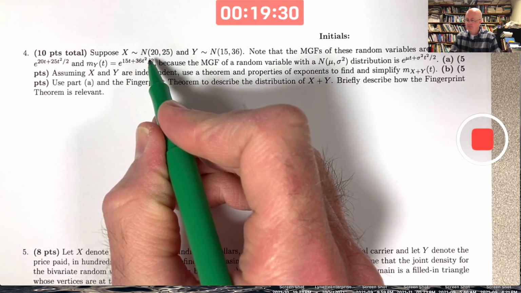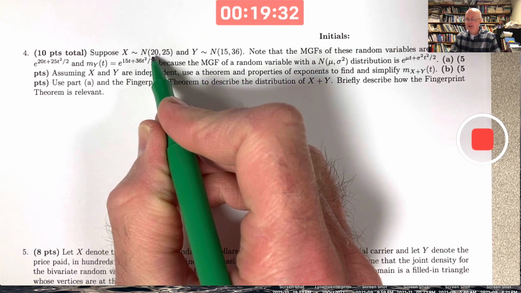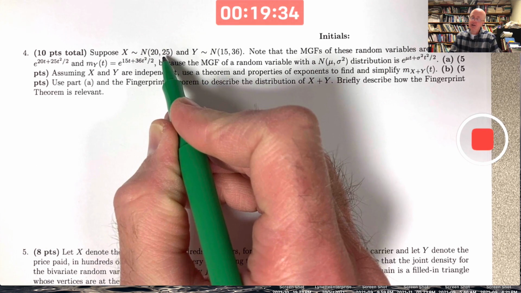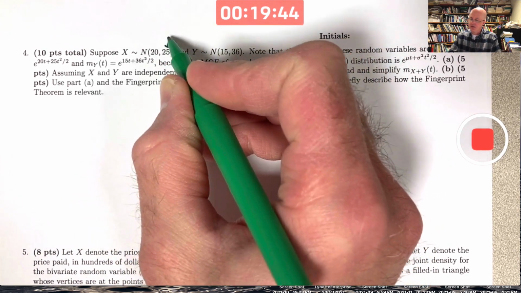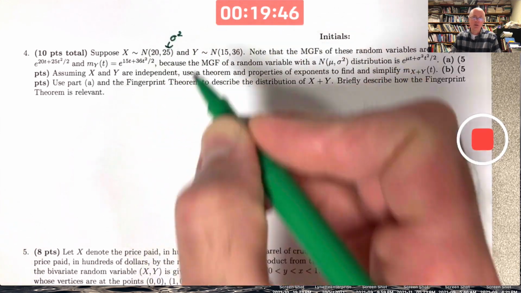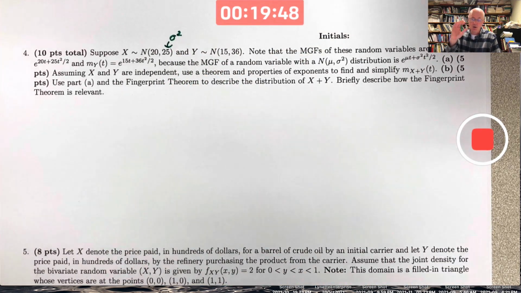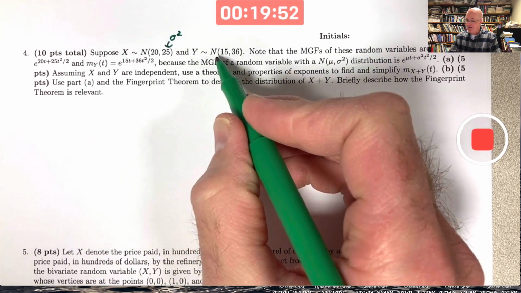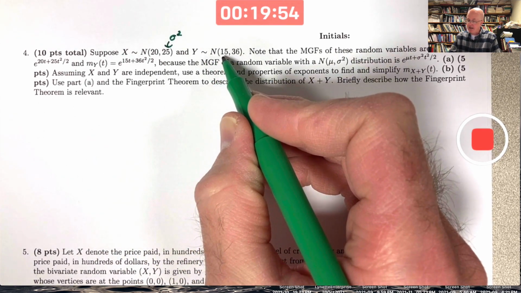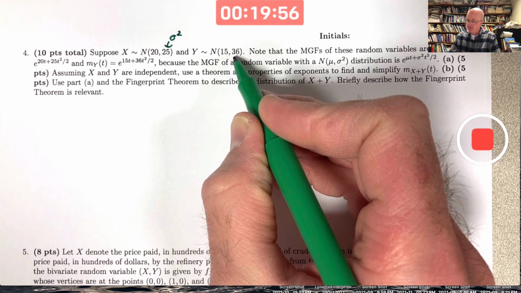We're supposing X is normal, with mean 20. And in the textbook that I use with my students, this second number represents the variance, sigma squared, 25. Some textbooks write the standard deviation there. So this is supposed to be a sigma squared here. If your textbook writes standard deviation, you'd want to adjust. And Y is meant to have a normal distribution with mean 15 and variance 36.